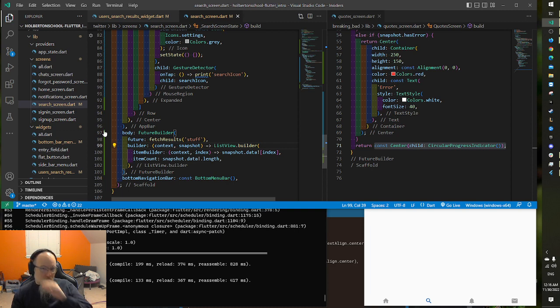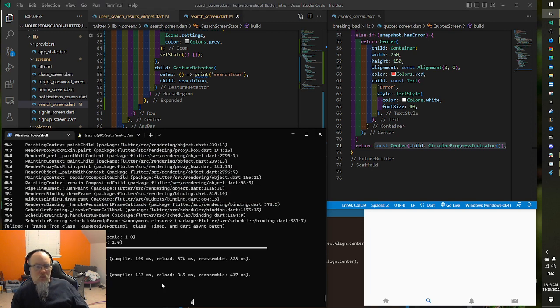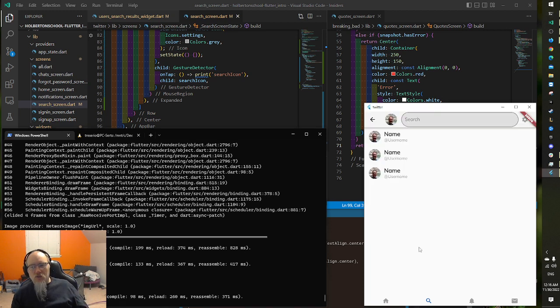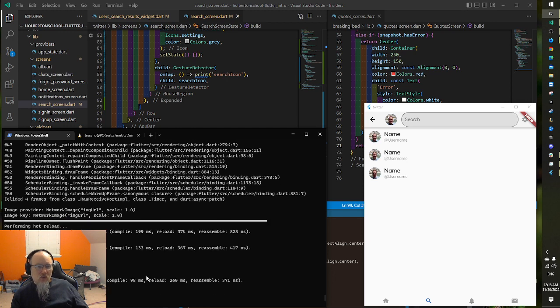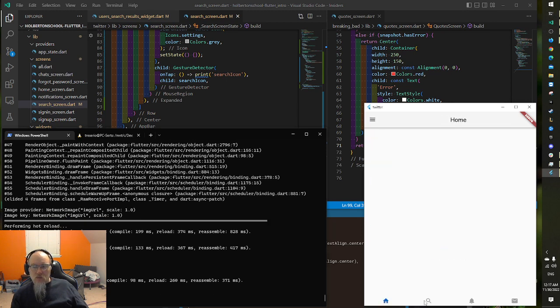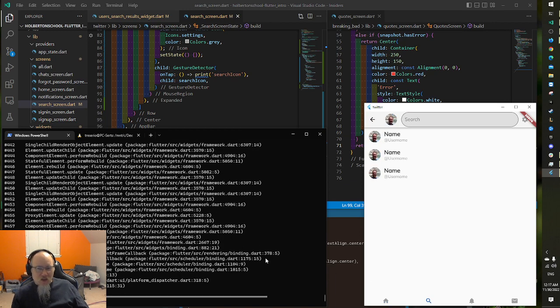Save it. Reload. Hey, it's not there. I think I just needed to restart it. Something was going on, maybe in the way the default user search was done, and I updated it. Shift R, we're just going to make sure. Boom. Nope.